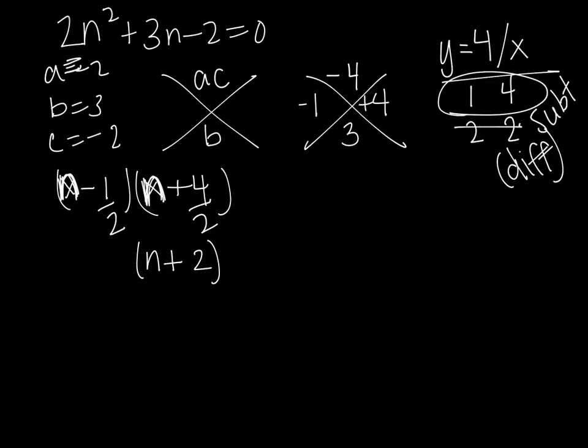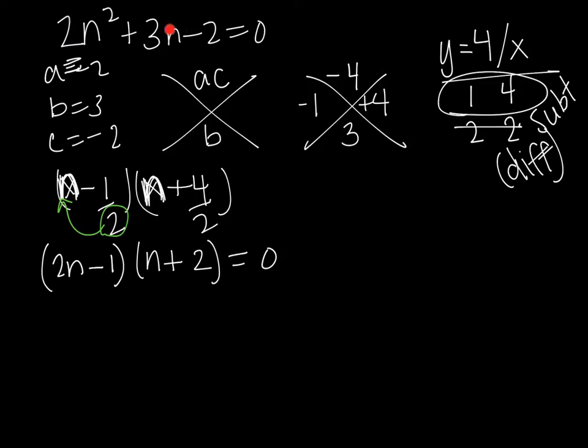Good. Okay. Will this fraction reduce? No. So if it doesn't reduce, what do we do? Move which number? Move the bottom number in front of the n. Okay, so we get 2n minus 1. Okay, is that my answer? Are you sure? No. Good. It's equal to 0, so because it's equal to 0, we're not finished. If I asked you to factor, this would be your answer. You're done if I asked you to factor.